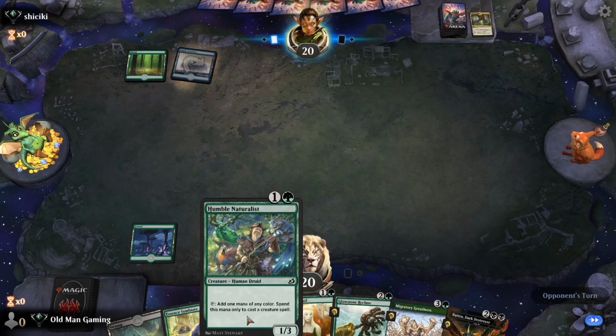Wishing well. It's an artifact. Which way do we go? Which way do we go? I think we go like this.